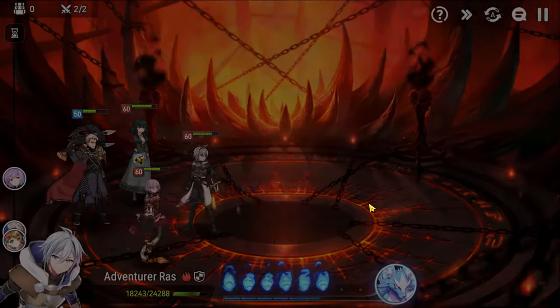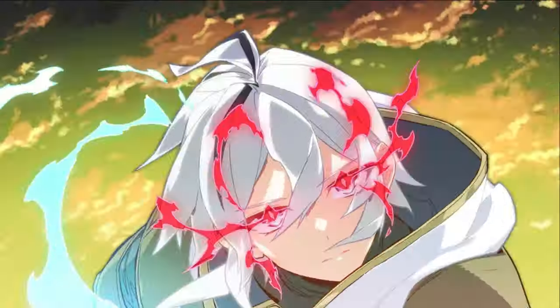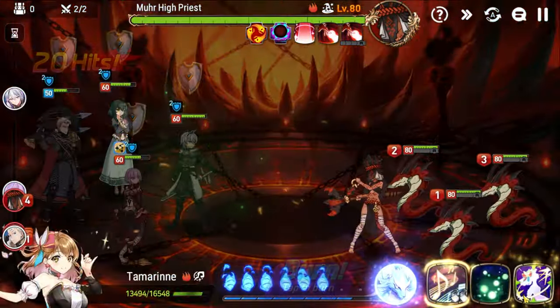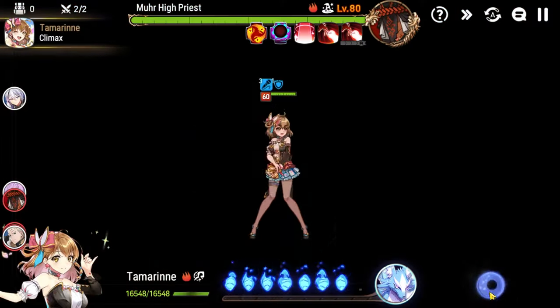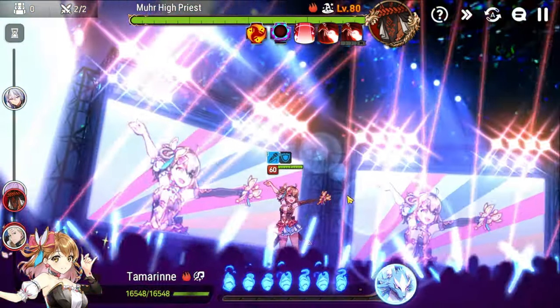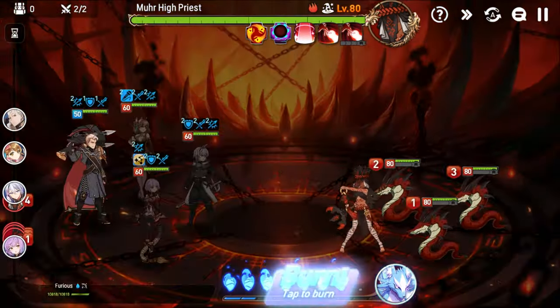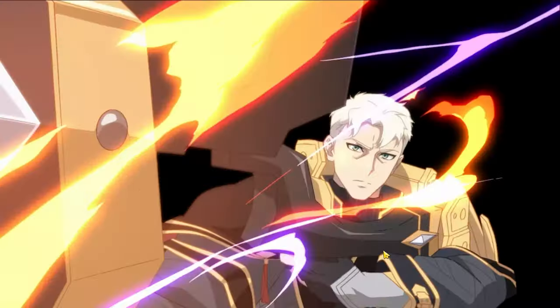Alright, now we're on to the second floor, even though that first one took forever. Let's get our defense buff up. Let's go idle mode here. Heal everybody up. Morale boost. And then we're gonna see if we get a blind here.